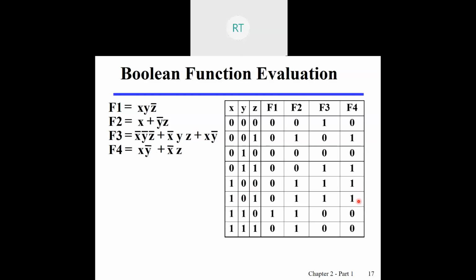What else? Keep going, Jad. What do you think I should do with this? Yes, please. I have x bar is 0 and y equal 1 and z equal 1. But y is not here. Or I have x bar equal exactly. 0 and z equal 0 and y equal 0 and z equal 1. Exactly. So these are the two cases. Okay, so you have x equal to 0, z equal to 1. So x equal to 0 and z is equal to 1. Okay. And x equal to 0 and z equal to 1 and I fill a 1. Okay, so these are four cases where I have a 1 and I fill the rest of the table with the zeros. Okay, any question, guys?